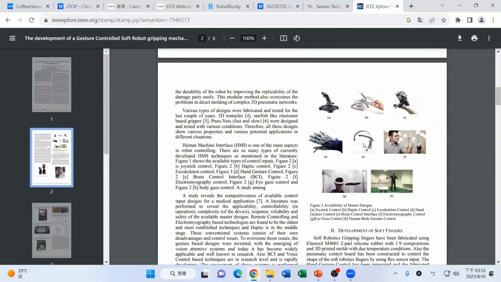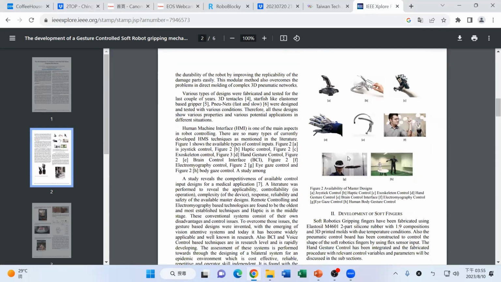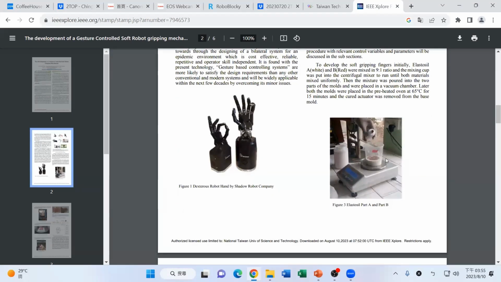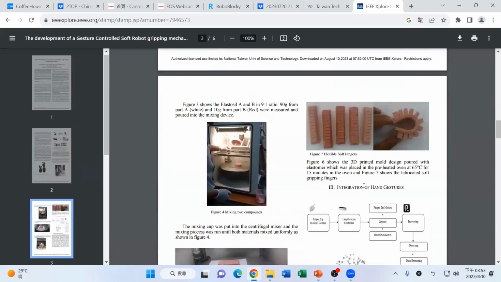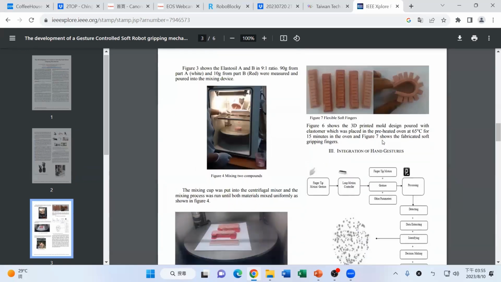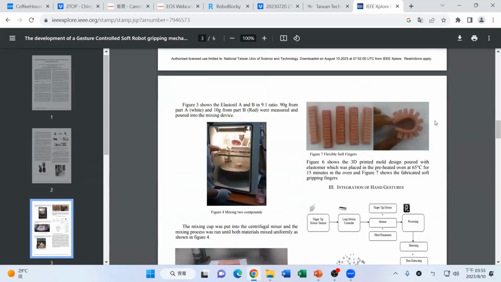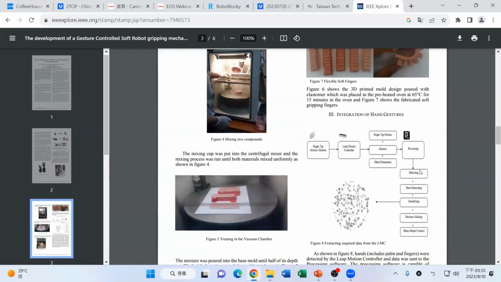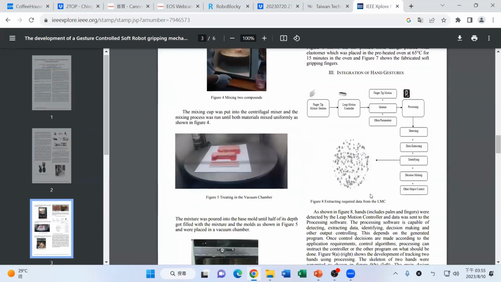Okay, you can see some review of a soft gripper. Then it seems like it's making something experimentally. And he made something very similar to what we mentioned in the class, right? Maybe a different material. And he has some procedure for, I don't know what, collecting data.